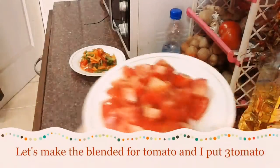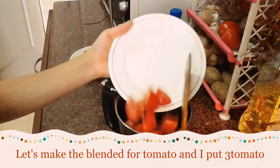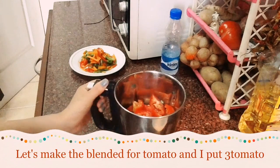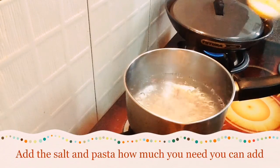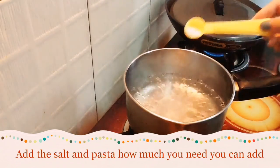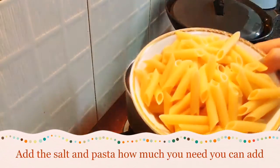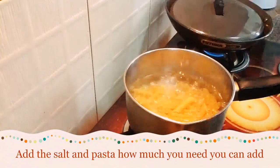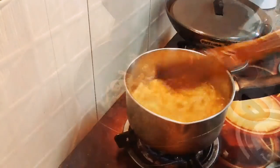Now let's make the tomato paste. I put 3 tomatoes. I'm going to boil pasta. So first you need to put a little salt and add the pasta. How much you need, you can add. And boil for 7 to 8 minutes.